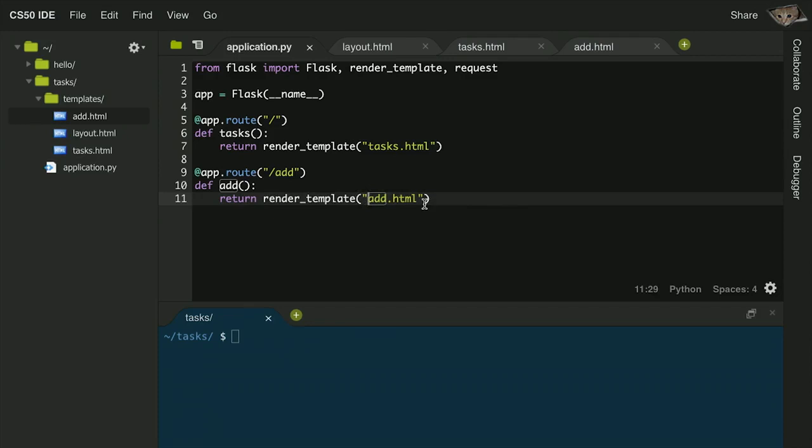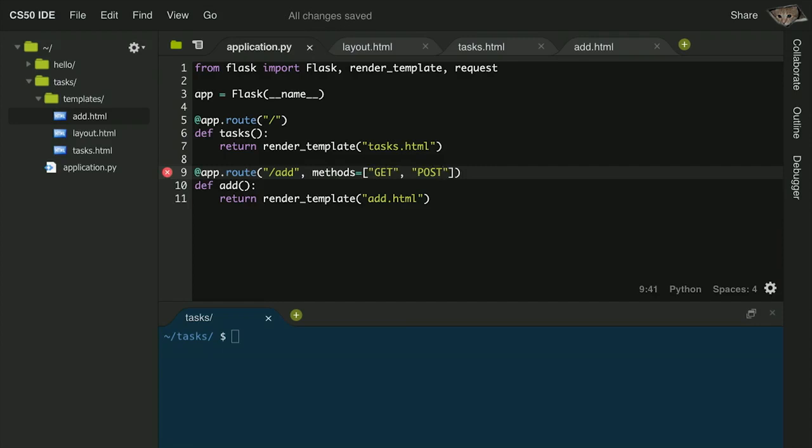So how am I going to do that? Well, first, I'm going to specify for this route /add that I should accept multiple request methods. And I can do that by adding an argument called methods that's set equal to a list of the allowed request methods that I want to support. By default, it's just get, but here I want to say allow both get and post requests.